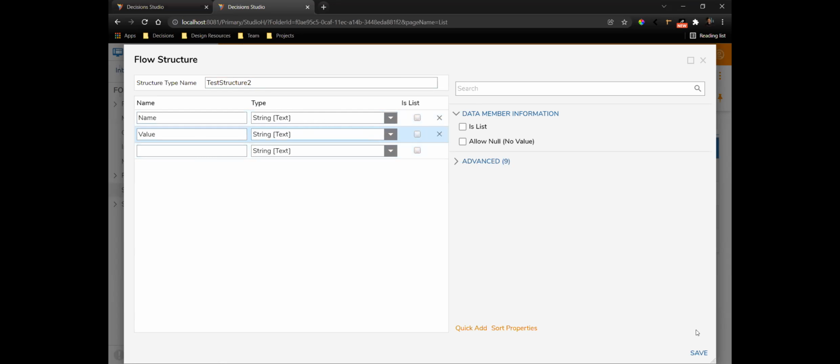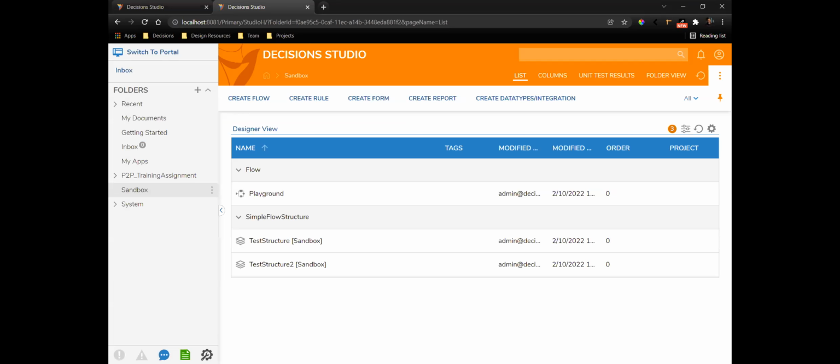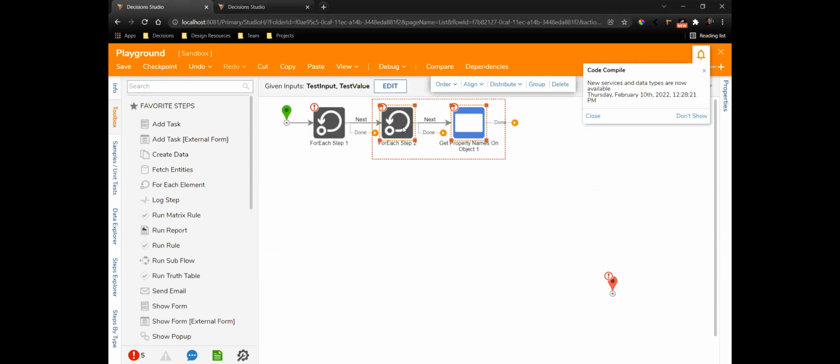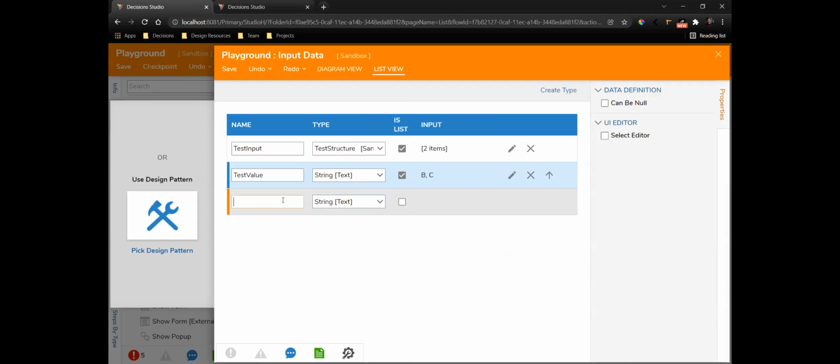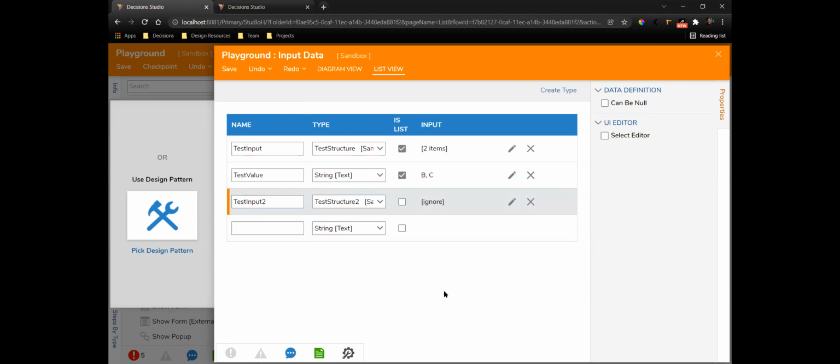I don't know if this more closely matches what you're looking at, or maybe what you have. But this way, in this flow, and let's just say test input 2. There you go. That is a list of values.